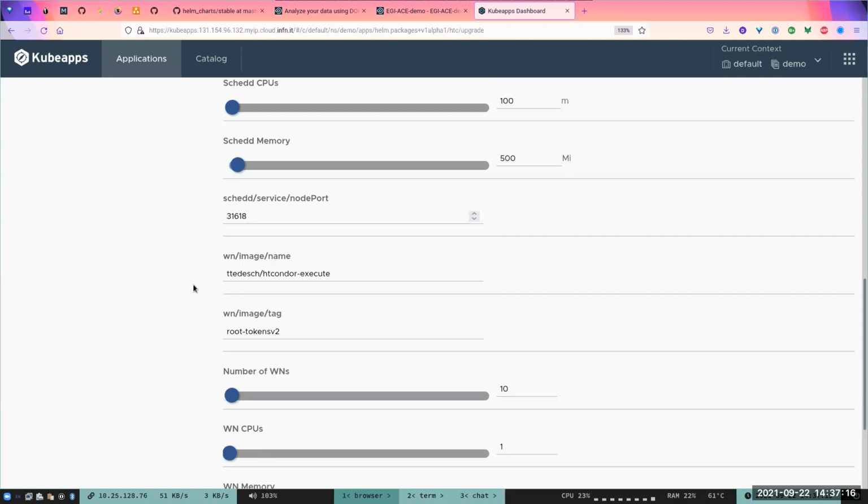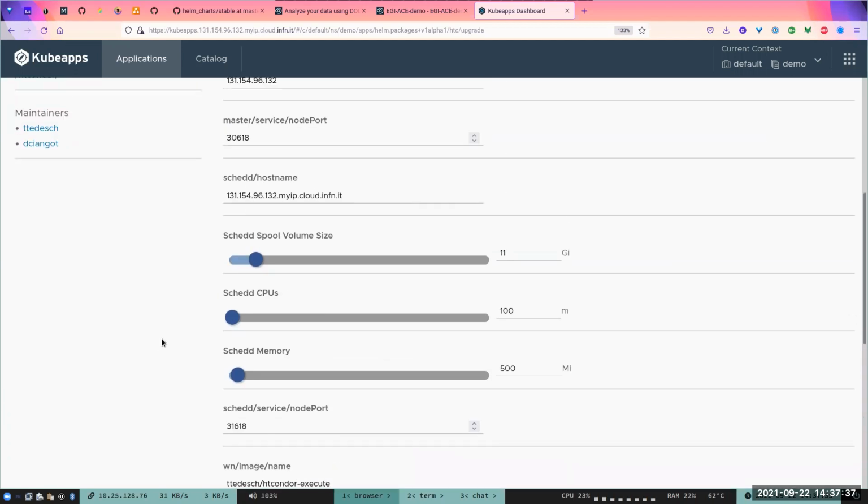And also, you can see here there is our user image, for example, that you can use your own image. Of course, it has to have the correct HTCondor version to be run.